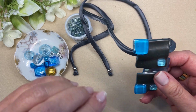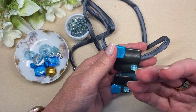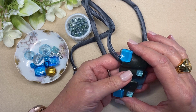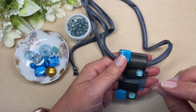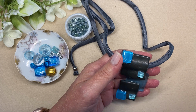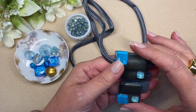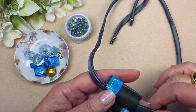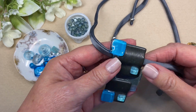So I am going to send this video, text it to my friend when it's finished, and I wanted to say to her that I really love the special gift that she gave me, that it's really beautiful, and that I just want to add a little of my own art to it, and then I want to wear it more often and remember her and my time in Italy. So I am going to do what is very difficult for me and cut this away, but I'll tell you what my plan is before I do that.